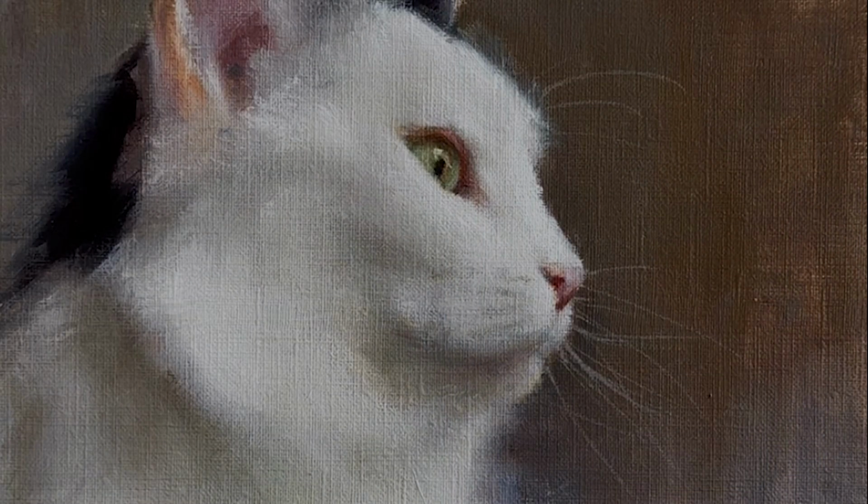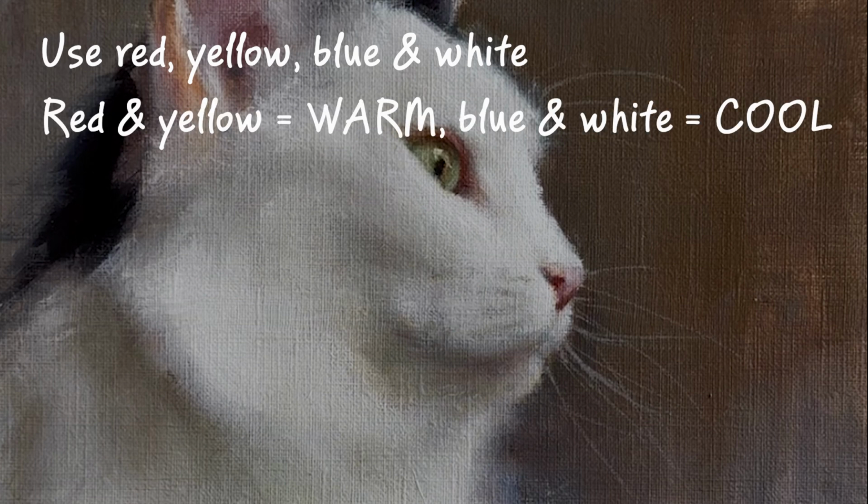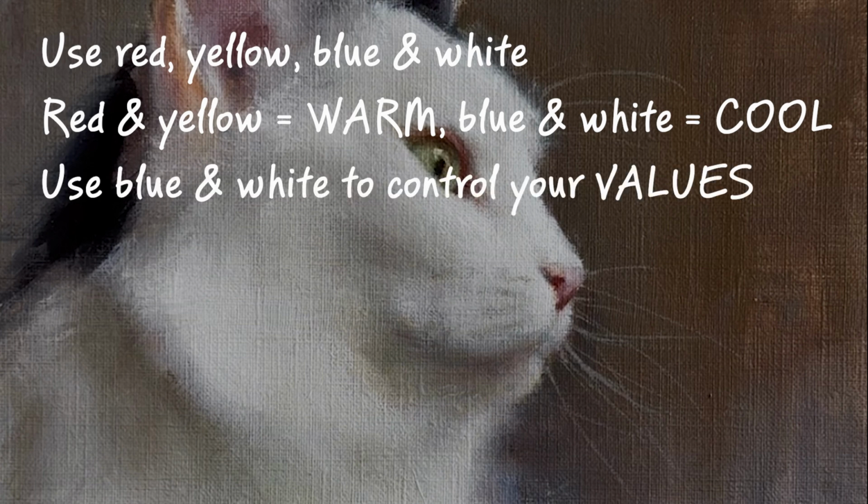To recap then, when painting white objects, your colours will always be some combination of red, yellow, blue and white. Understand the different mixes you will get from using different reds, different yellows and different blues. Remember, red and yellow are warm, blue and white are cool. Understanding this will help you mix correct temperatures. Adding white will lighten your mix, adding blue will darken it. Use these two colours to control your value.